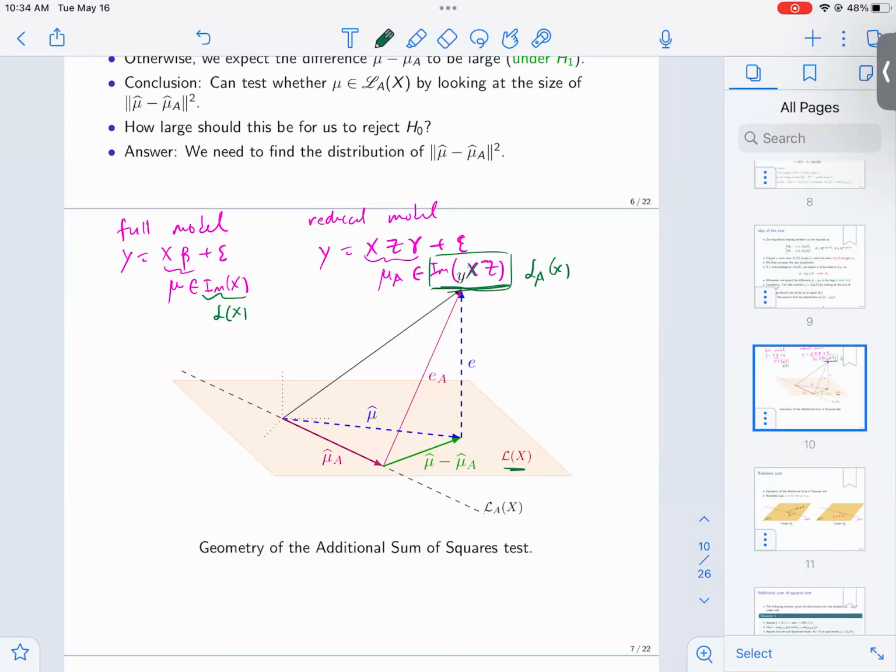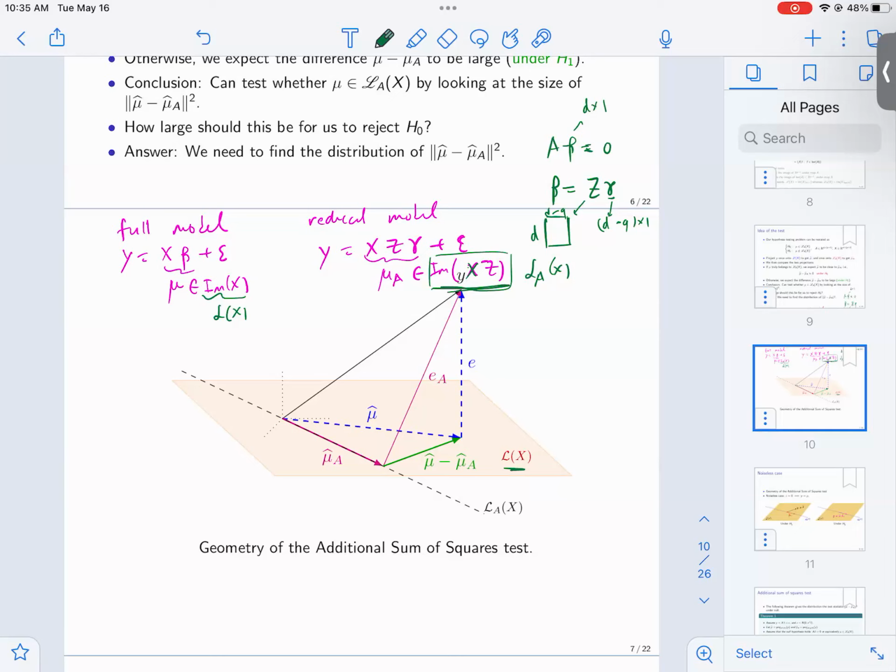Yes, question. So Z is just a matrix? Yes. So Z is the matrix going to enforce the conditions? Yes, implicitly. So this is implicit enforcement of constraints. This is explicit enforcement, because in this one there are no constraints on gamma anymore. So this gamma is free. The first one is hard because you have to guess what beta is and then check whether the constraint is satisfied. In the second version, I can just plug in any gamma. Gamma is now reduced. This used to be d by 1. It's now d minus q by 1. But now gamma is free to be anything. Usually d is bigger, so Z is going to be d by d minus q, right?